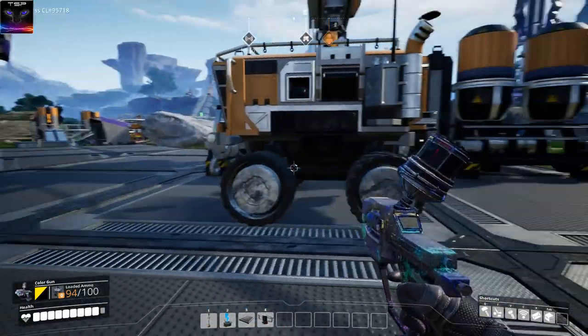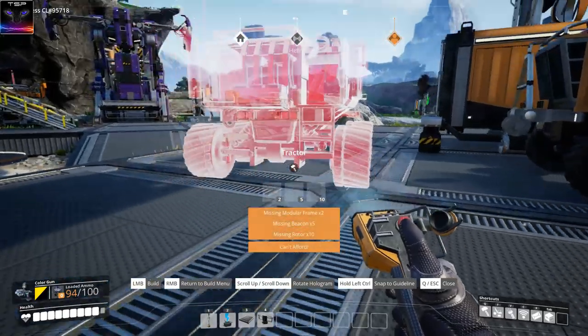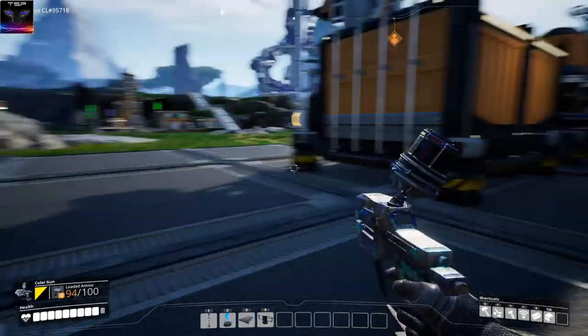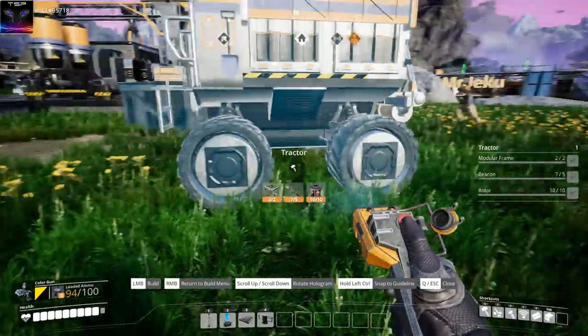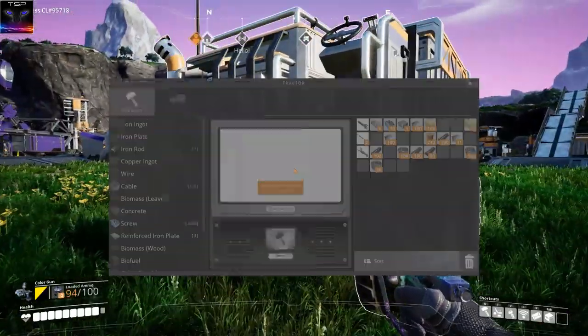Let's see, I'll check the controls for that. Wait, but I want to build my own tractor too. What do I need? Modular frames, rotors, oh my god, and beacons, holy wow. Look at the shadow on the sun again. Okay, I'm going to build another tractor. Here we go. But I don't have biofuel.